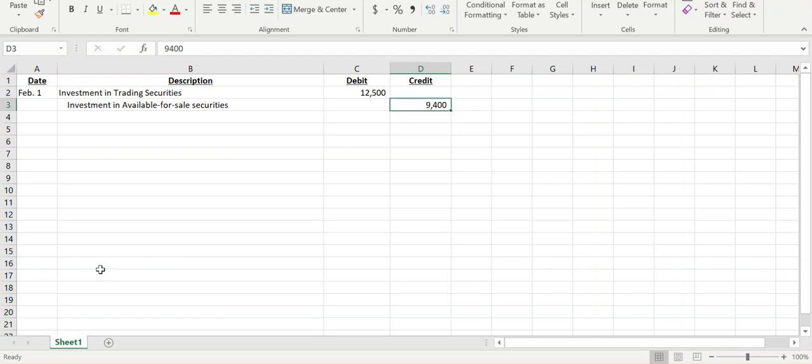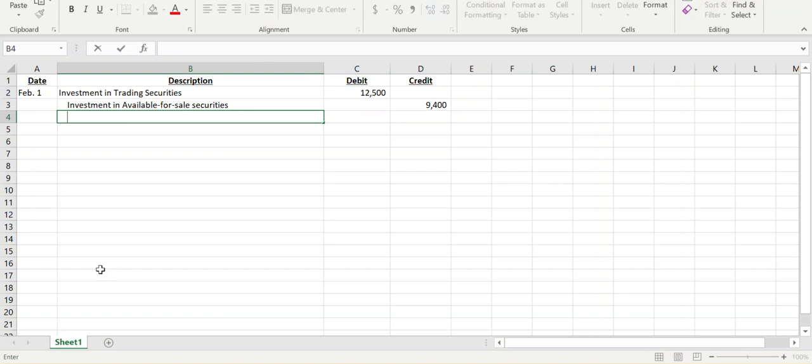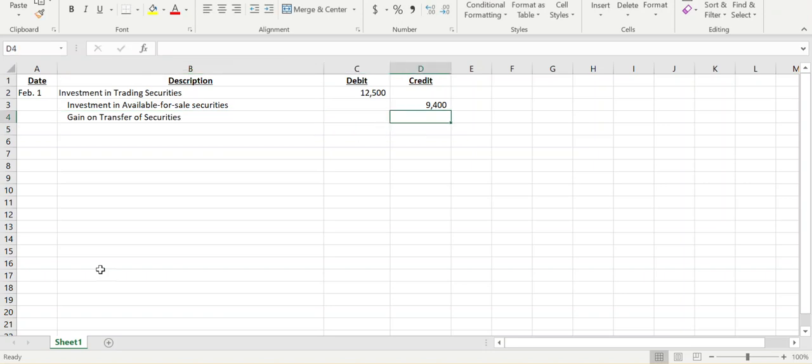So in this case, we're going to take them off for the value that we purchased them back in 2018 for $9,400. So the difference between the two is a gain on the transfer of our securities. We've actually gained some value that we get to record because they're now considered trading securities, and we're reevaluating those investments at that date. We also have to reverse the effect that the investments in our available for sale securities had on that unrealized account and that allowance account that we had.